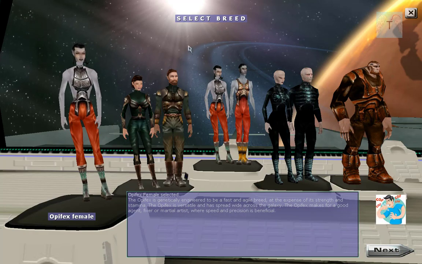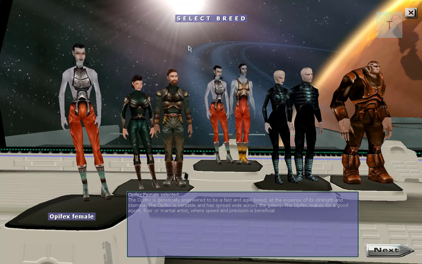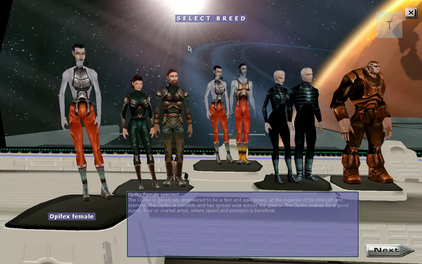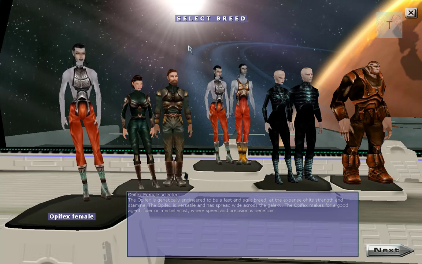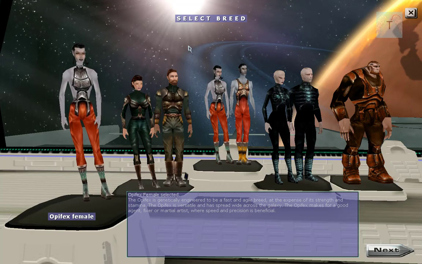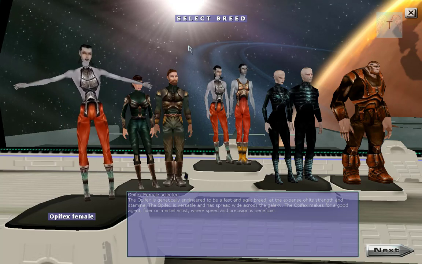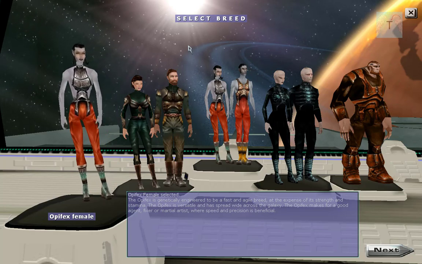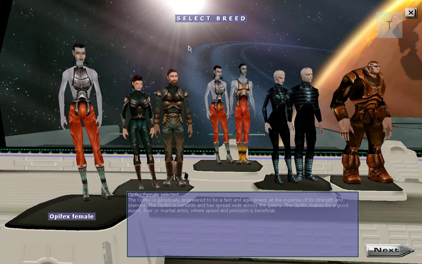Opifex female selected. Now, the Opifex is genetically engineered to be a fast and agile breed at the expense of its strength and stamina. The Opifex is versatile and has spread wide across the galaxy. The Opifex makes for a good agent, fixer, or martial artist where speed and precision is beneficial. So think of them almost like an elf, perhaps, or maybe even a halfling in some games, where they're more speedy, but they don't have as much strength and stamina.